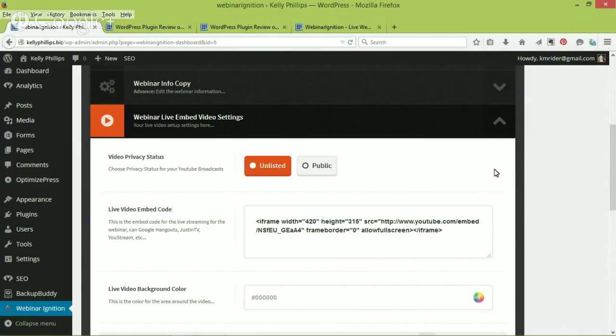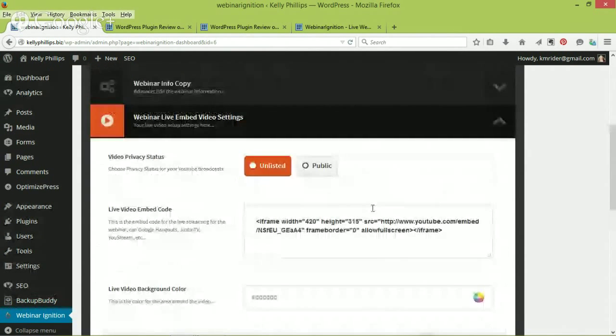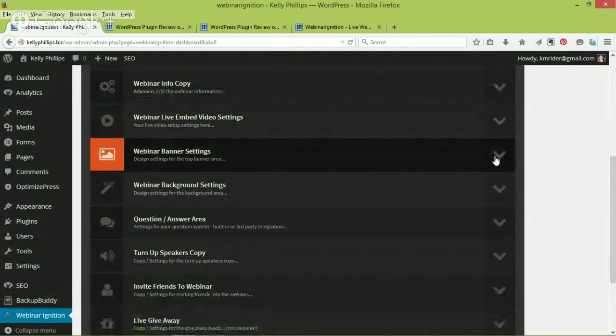Now, you can do that maybe like 15 minutes before, and you still are not live on air until you hit the live on air button. But that is just how you make sure that the Google Hangout on Air is being shown through the page, okay? So you just have to remember to do that. I usually go 20 minutes ahead and make sure that my lighting looks good, my screen shares are working, all of that stuff.